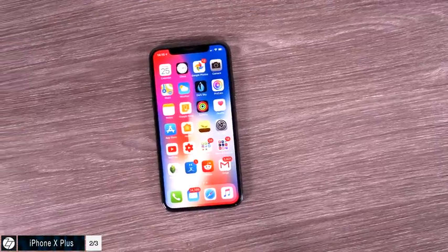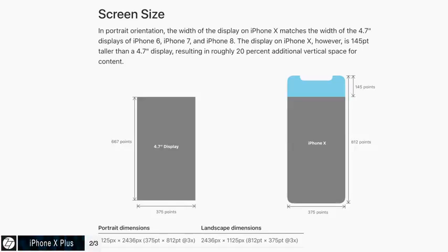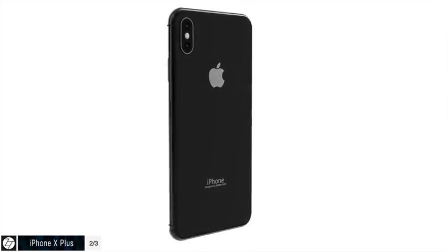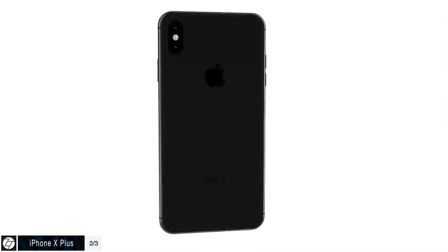But we don't have this on the iPhone 10, and fun fact, if you go to the Apple developer page, you can actually see that the iPhone 10 has the same UI DPI in terms of the width as the iPhone 8. So the iPhone 10 is actually considered, even by Apple, to be a larger iPhone 8 instead of a smaller iPhone 8 Plus. And the iPhone 10 Plus in 2018 would be the first one to actually fix this.